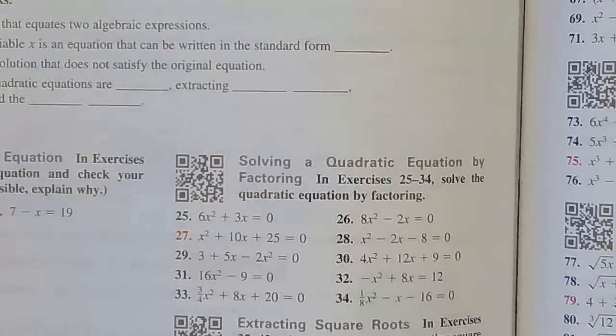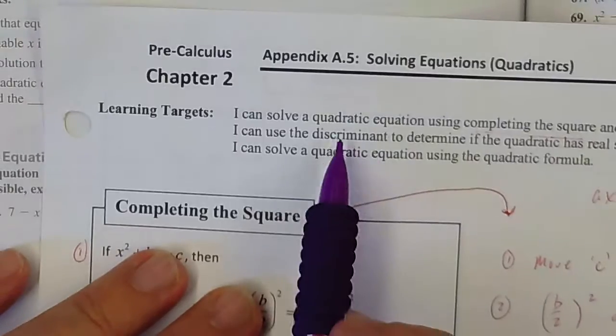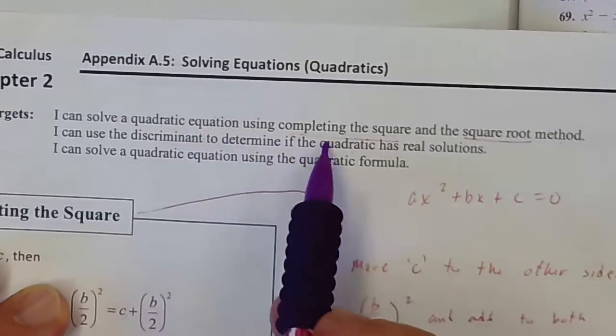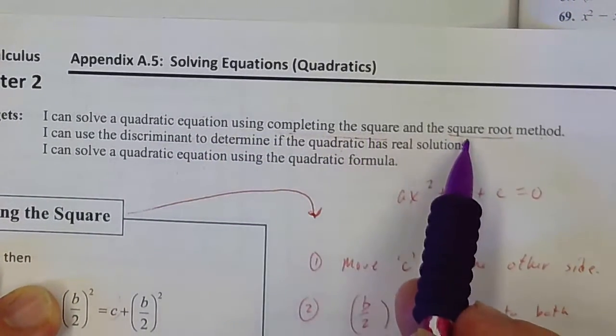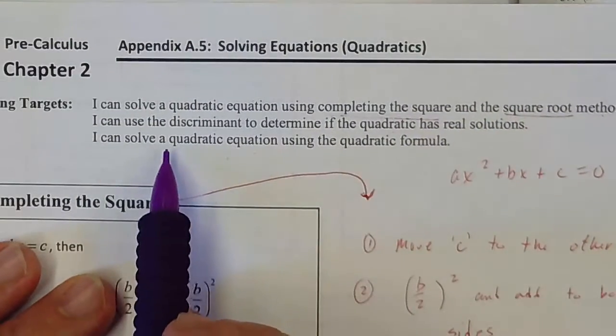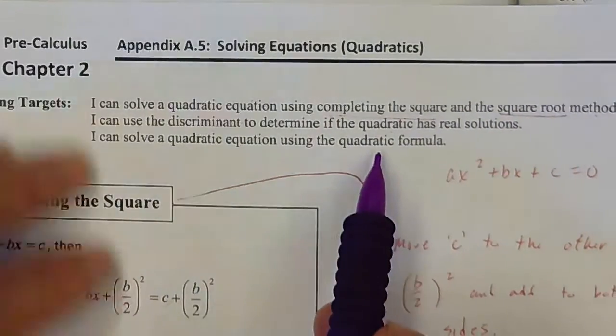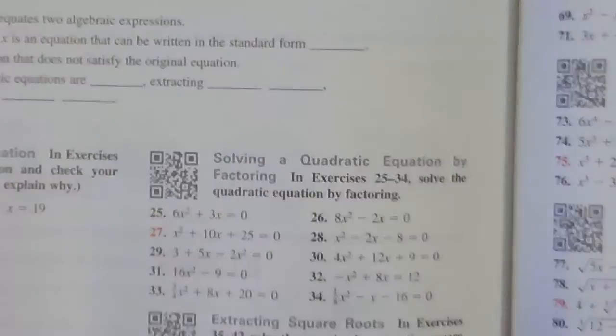Okay, as we start chapter 2, we will be starting by reviewing some solving equations of maybe tougher quadratics. Like our first learning target here says, I can solve a quadratic equation using completing the square and the square root method. And then notice it also says I can solve a quadratic equation using the quadratic formula. It's all part of the big picture.